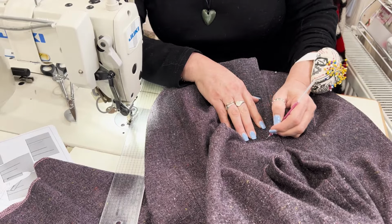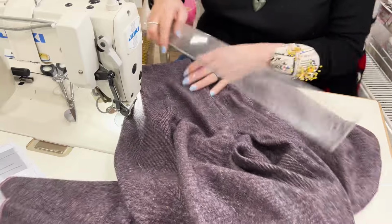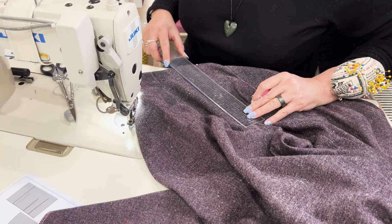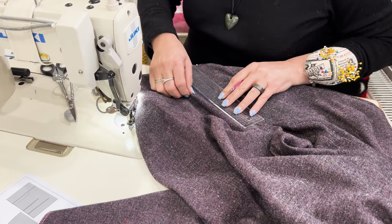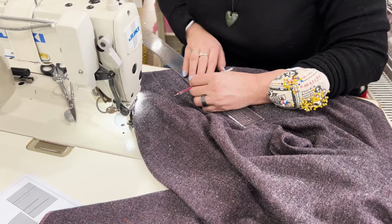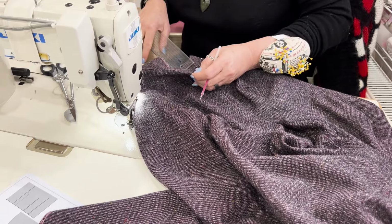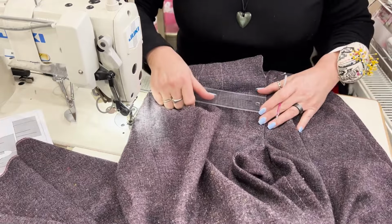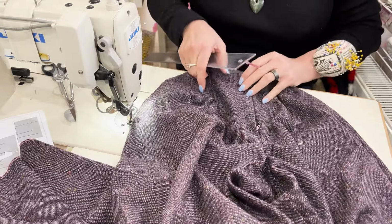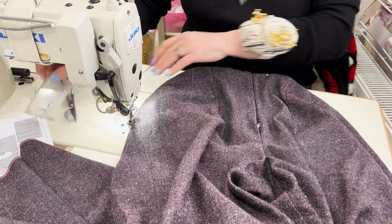Okay. My straight line, which will be about, okay, now if I just pull that out a bit, it makes the fabric straight. And I will check that that is the same width there, which is 3, and the same width up here, which is 3. Perfect. Okay, so now I'm going to sew around it.